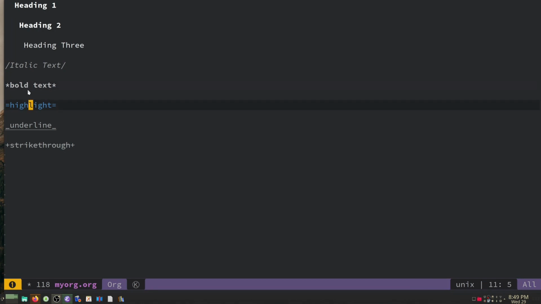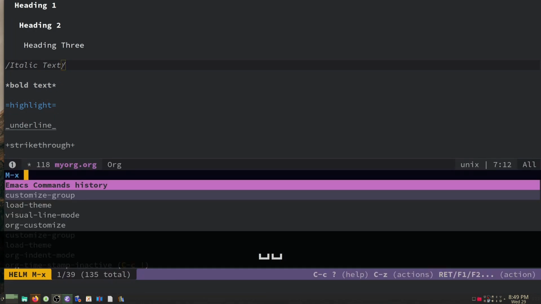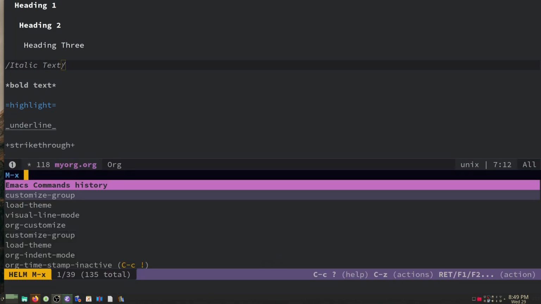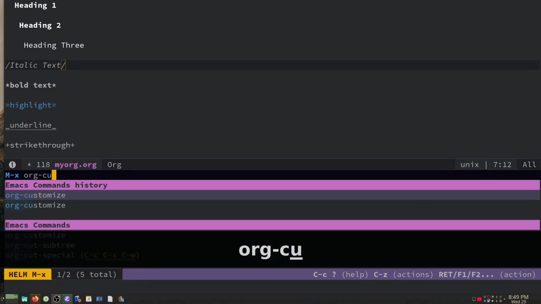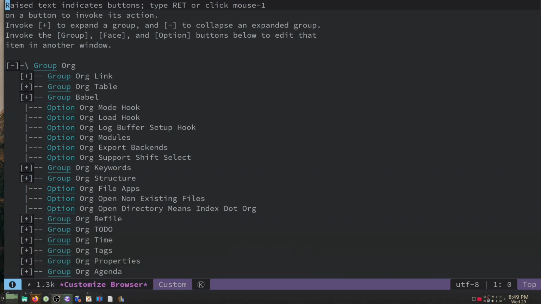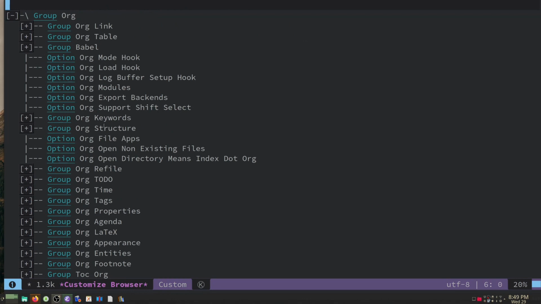Let's move them. You may want to move the asterisk or the equal sign away from here. To do that again, what you'll do this time is instead of going customize group, I think the best way to do this is just go to org customize. Not customize group now, org customize. And then you'll have all these different crazy things to look at.